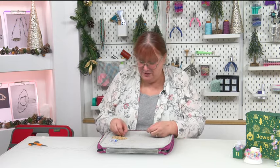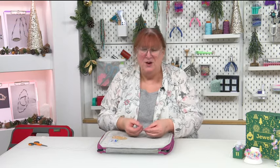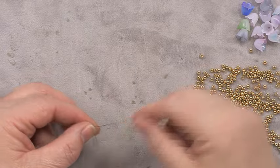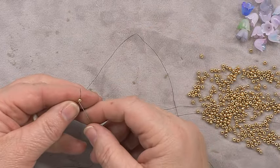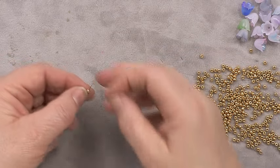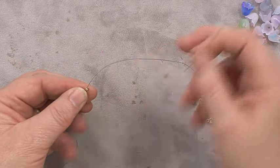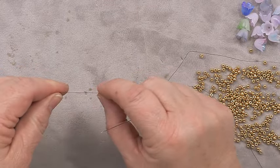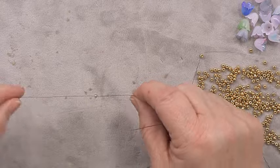Okay, so I'm going to start off with a stopper bead, which I will incorporate because I'm quite lazy. So I don't like having an extra bead on. I will incorporate this into the project. So we're going to start off with a stopper bead. I've put it on, then gone straight back through. It doesn't slide on its own, but it will move if you have to. So that's a stopper bead.